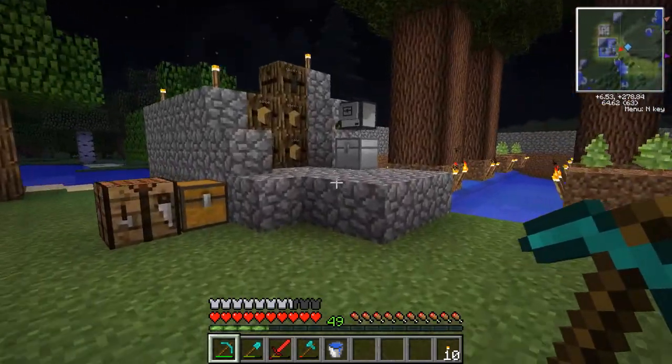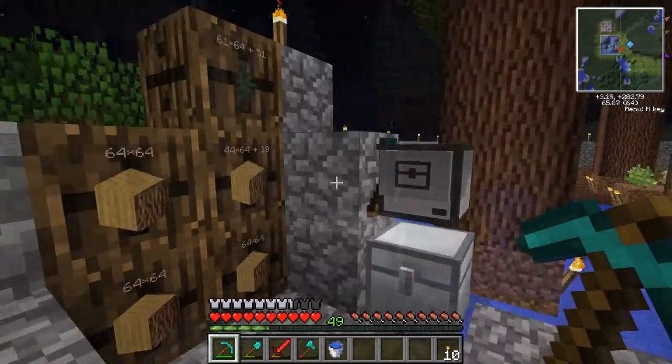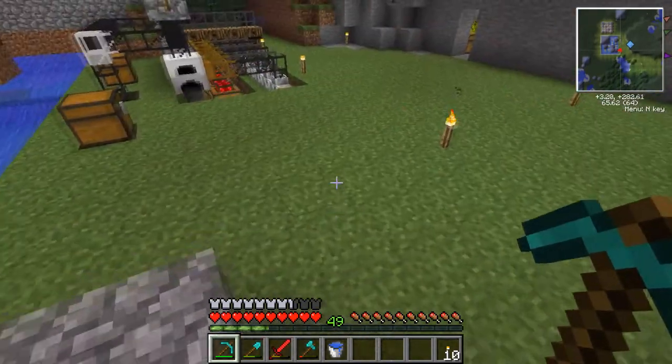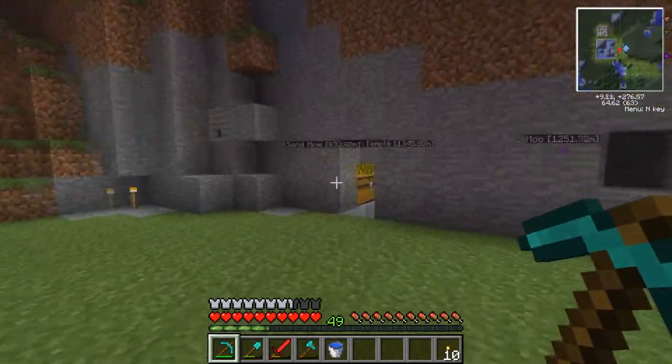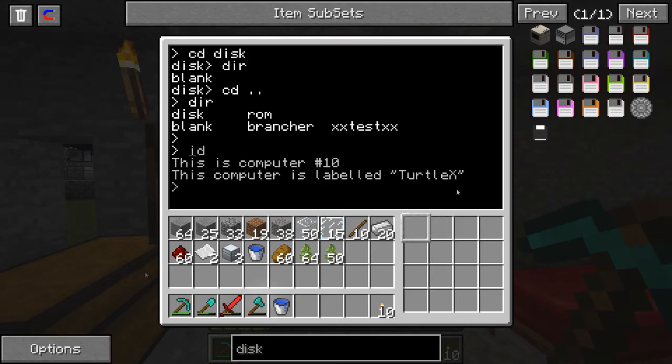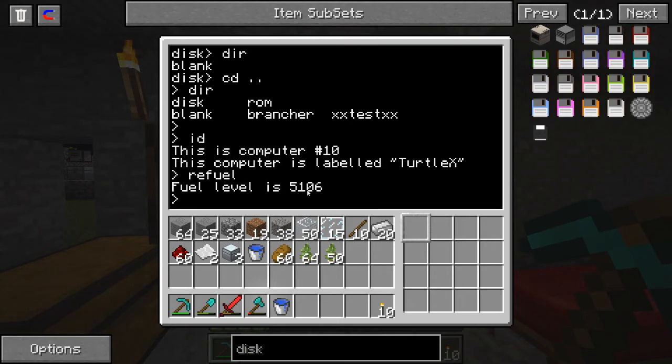Alright, I think that is everything. So now you know how to do basic turtle programming. Like I said, when you create the turtle, immediately name it with the label command, immediately fuel it. So if you try to move, it has fuel, because a lot of programs will fail if the computer doesn't have movement points. Even the ones that say they will fuel themselves may fail if they try to move before they call that refuel function.